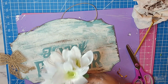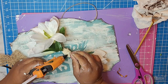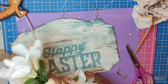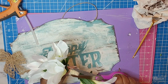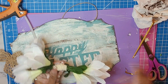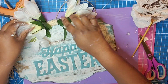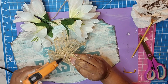So I'm just wrapping it around until I get it to a thickness that I like, because this is also going to act as the base holder for me connecting this to the sign. So I wanted it kind of thick where I don't have to press down so hard with it and make them bump up, if that makes sense. So once I get that to my liking, I just go in with some more of my hot glue and add them to the top of the sign. But of course, I had to fluff them out a million times for you guys. But once I get that done, I get it glued down.